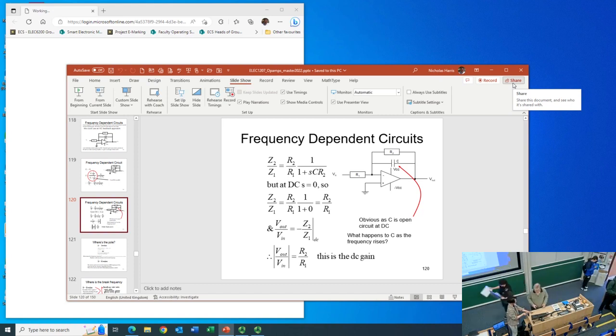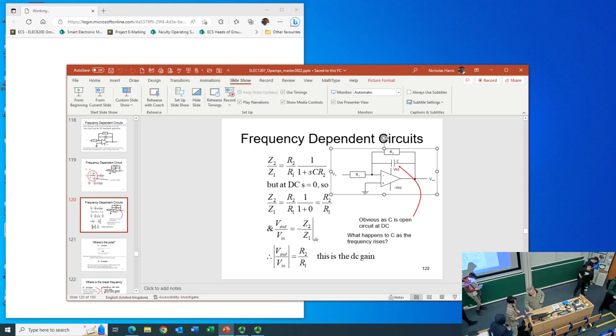Why is there a negative sign there? Because the response is this type of configuration. The gain is minus Z2 over Z1 because of the phase inversion. So a minus 1 will fall out of the equation for this part. That's magnitude, so there are no minus signs in magnitudes. But if you haven't got a magnitude, then the minus sign is there, and it just tells you about the phase.